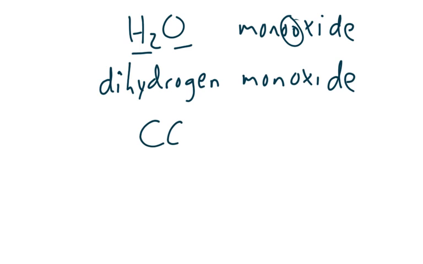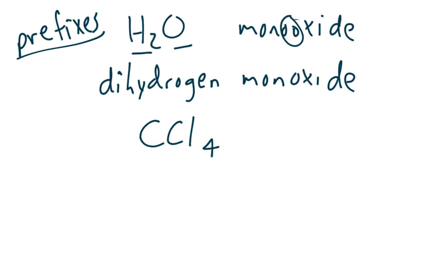Now let's take a look at another one. And notice what all of these have in common. They're all two nonmetals. That's how we know they're covalent. The minute you know it's covalent, you are going to use the prefixes. If there was a metal present, or a polyatomic, that would not make it covalent. That would be ionic. And if it's ionic, you do not use prefixes ever. You only use prefixes when it's covalent, which means it's two nonmetals put together.